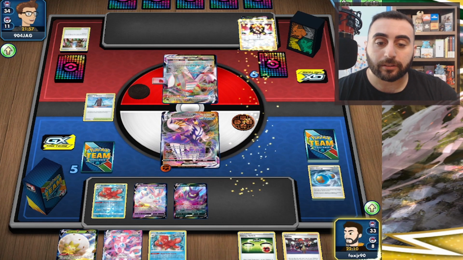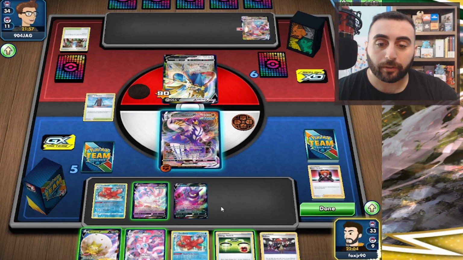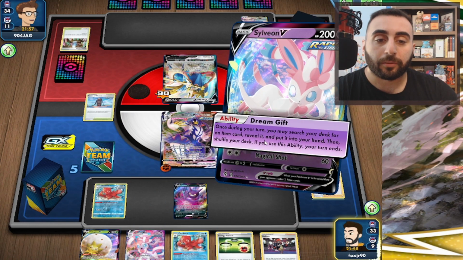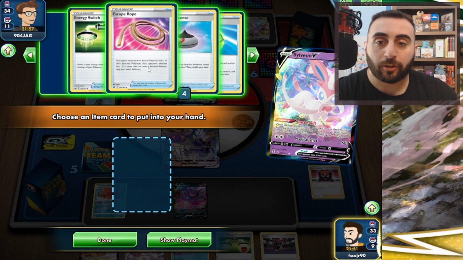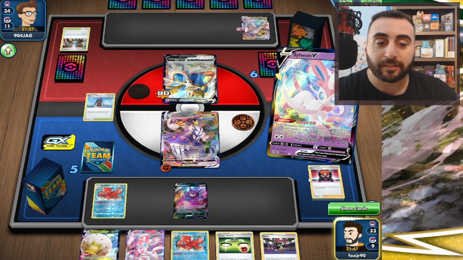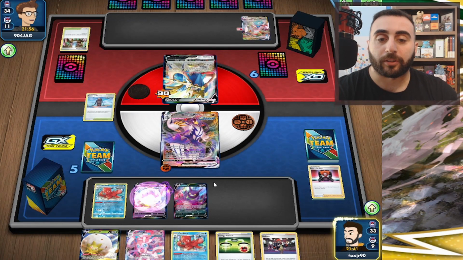You know what? Let's go ahead. I can't get a supporter. I can't energy switch. I kind of can't do much. So we'll go ahead and we'll Dream Gift. And we will get a switch card. Is it prized? Is it in the discard pile? It's in the discard pile. I only have the one. Escape Rope works.